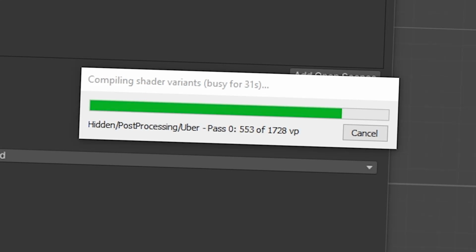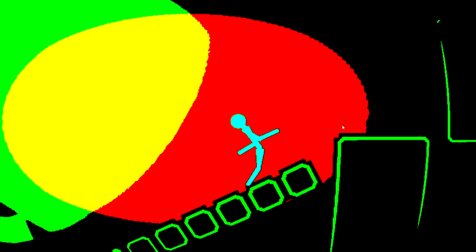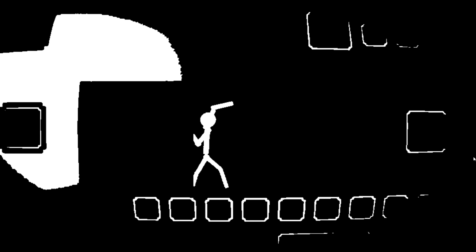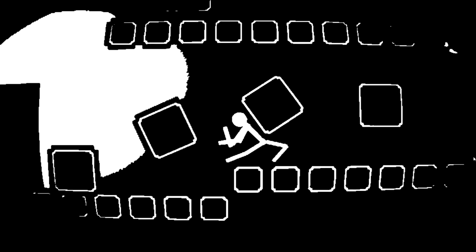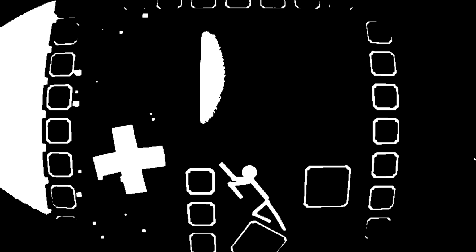It was time to build it for WebGL and hope for the best. And oh my dear god, the shaders are not working. Oh my gosh. Okay, you know what? It's fine. It's fine. You know what? It's a feature. It's actually a feature, but yeah. You now have 2 different games. It's actually playable. So the WebGL build looks like this, and the Windows build, well, you know, it looks fine.